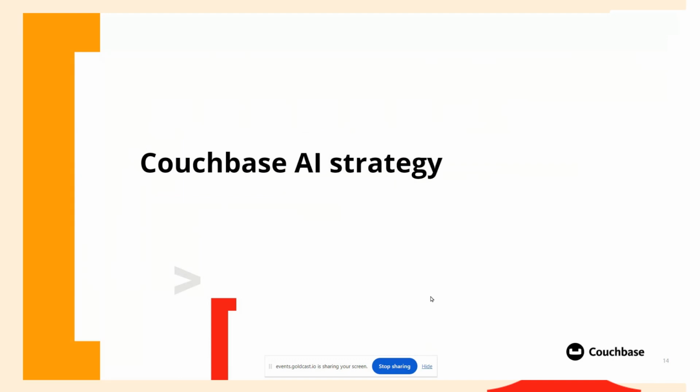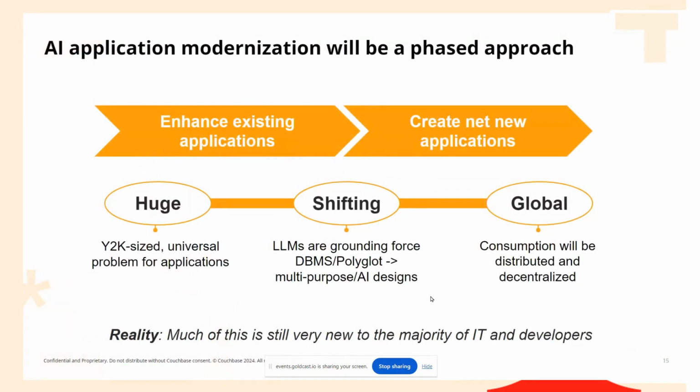All right, so we've got a little background on what Couchbase is. Now let's talk a little bit about our AI strategy and the emerging phenomena of Gen AI. Gen AI has been around actually for quite some time, but now it's become more powerful than ever and freely available to anyone. This has led to a seismic shift in how apps are developed and consumed.